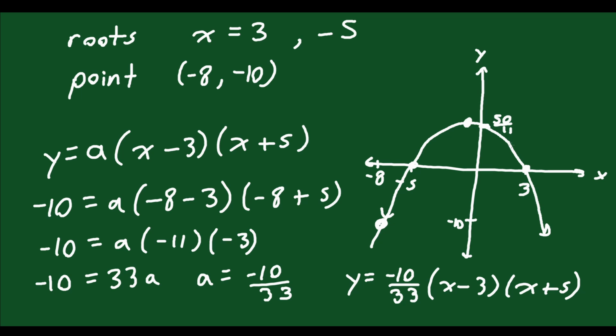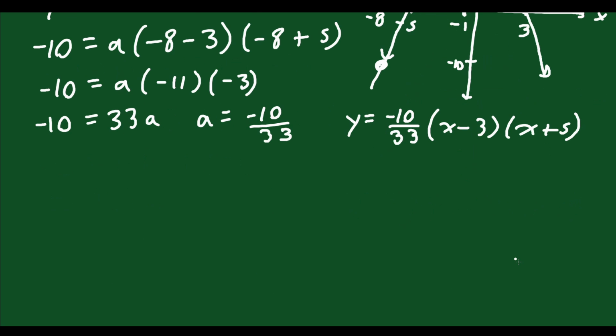That's your y-intercept. To find the vertex here, you just have to find the x value that's halfway between -5 and 3. So take the average of those two, and you're going to get an x value of -1. And then to find the height of that point, you simply have to plug -1 into your equation down here. And you're going to get the point (-1, 160 over 33). And 160 over 33 is about 4.85, so a little bit higher than the y-intercept, which makes sense, right? It does look a little bit taller than your y-intercept. So that answer does make sense.